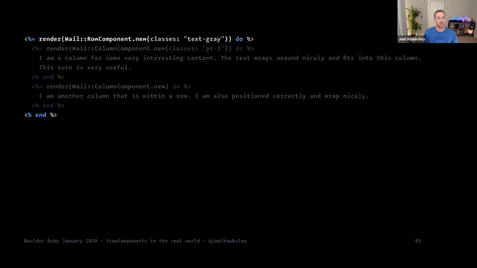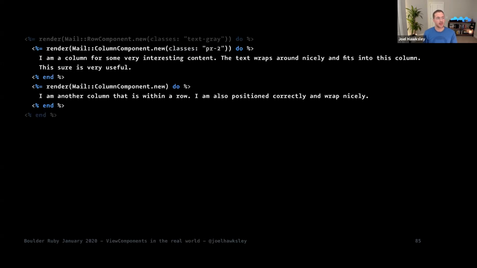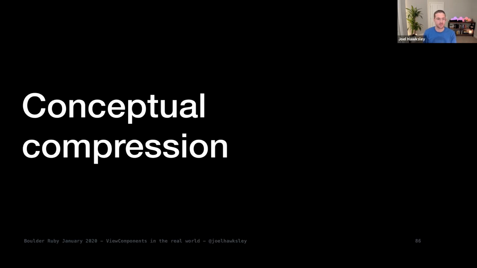We start with our row component, and we pass in multiple columns. This gives developers a really reliable way to build column layouts in mailers. This is what I would call, a famous term DHH uses, conceptual compression. It's simplifying the process for building mailers, where we've practically removed the conceptual overhead necessary to build one correctly. Instead of worrying about whether you've written your inline styles in a way that works correctly in the numerous different mail clients we try to support, you can just piece together these two view components and move on with your life.